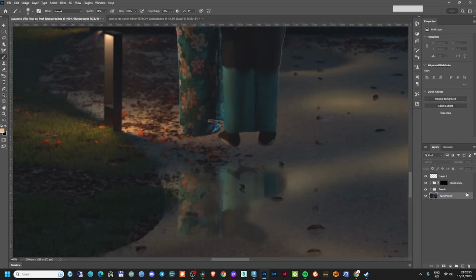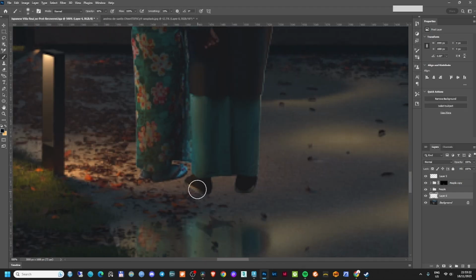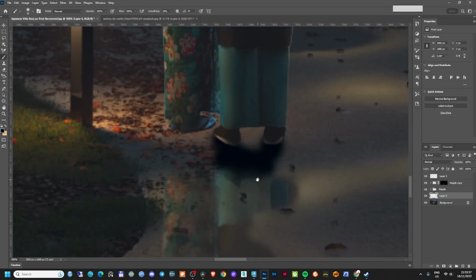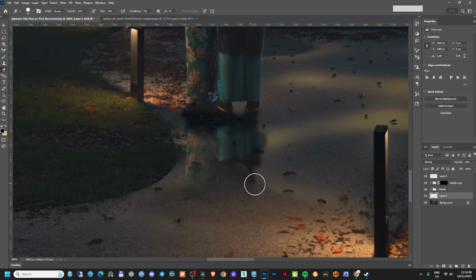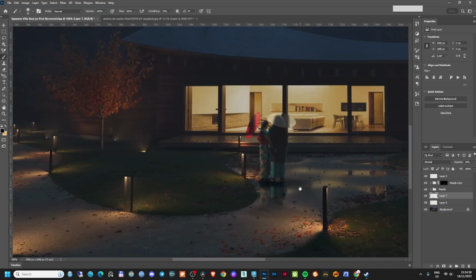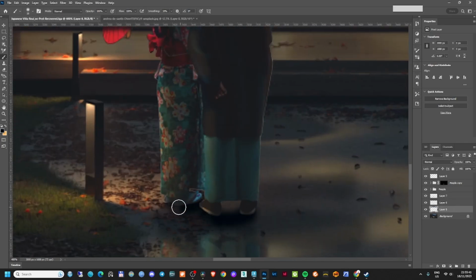And now I will add also in here some shadows, a new layer, and with a blue black and a brush I'll just start creating in here some shadows. Okay, reflection.